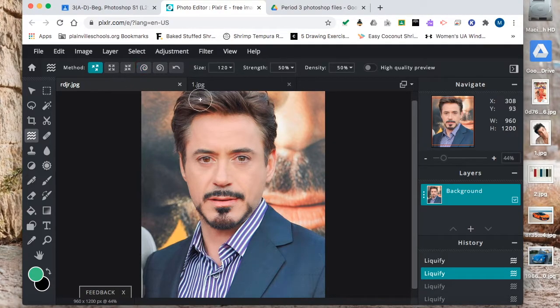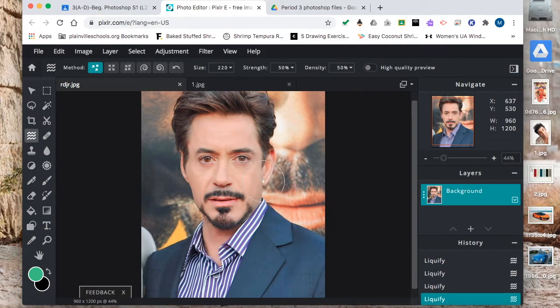When thinking about doing a caricature, we want to think about exaggerating the features someone has. So I'm going to use the push tool right here to liquify. See, if I use it too much, I can squish the whole face around, but I can always bring it back. So I'm going to be pulling in the jawline, pulling in the bottom of the hairline. I'm going to push that in. I want to give him a big, tall forehead. I'm going to push up his jaws.